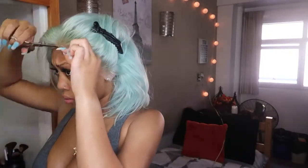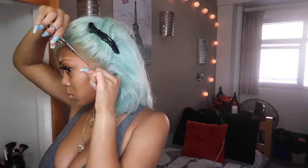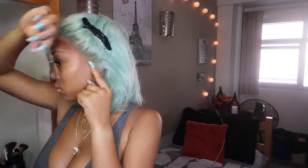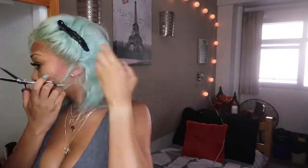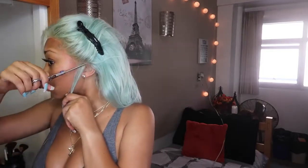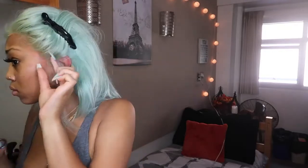This is honestly the hardest part, and you really have to take your time. This usually takes me like 5 to 10 minutes for each side, and cutting around the ear honestly has to be the worst part, but I just make sure I pay attention to getting it to the right shape around my ear. And I only showed one side, but I did the same thing to the other side.